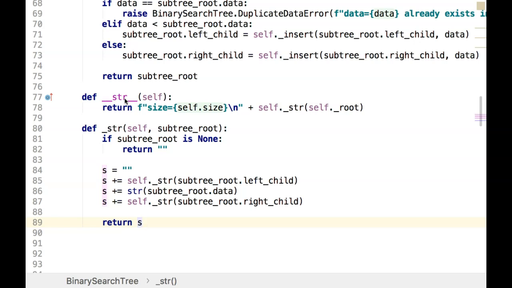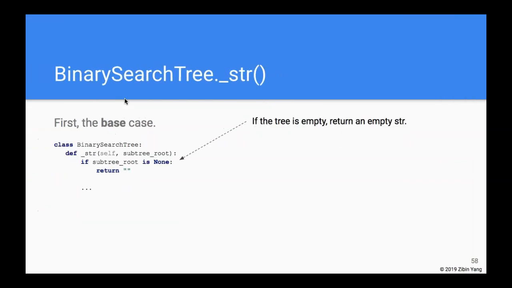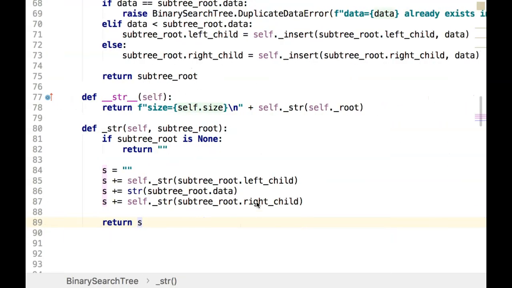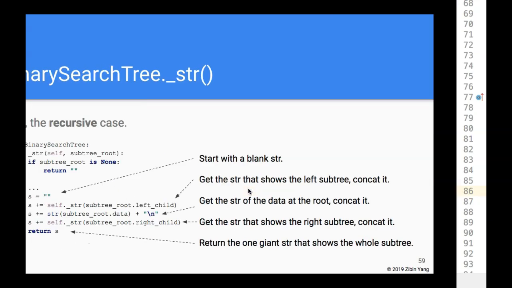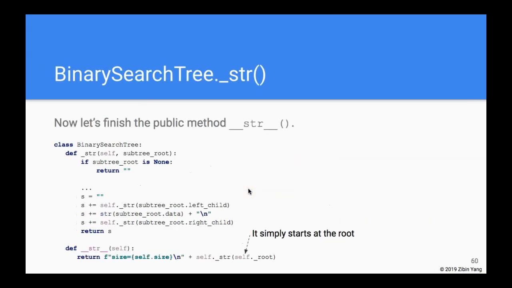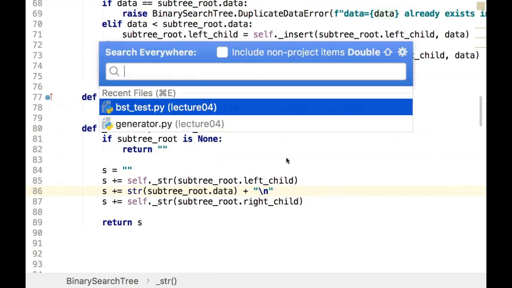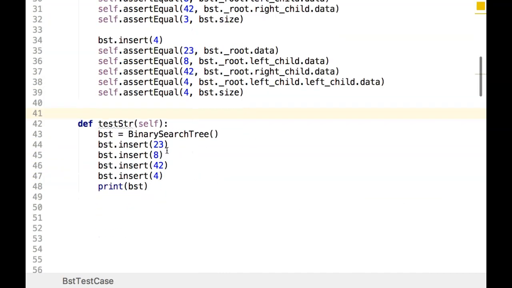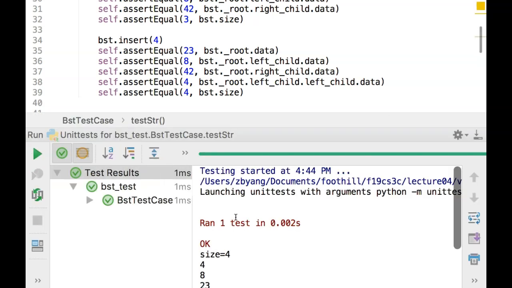Okay, so let me make sure I've actually gone through everything. Yeah, oh well, I did forget this. Depends on what you want, but it might be useful to insert a new line at the end. And that's that. So let's try to run this and see if it works. So I've already written a simple binary tree test case, then insert some data and I print out the data, and let's see what we got.